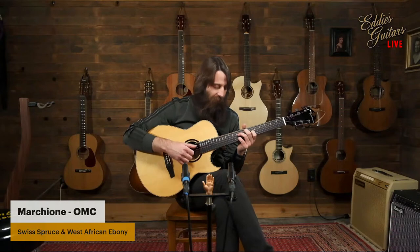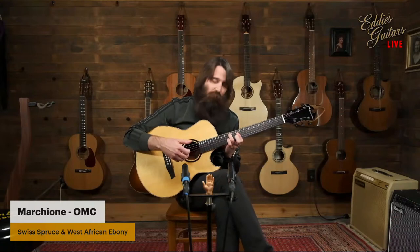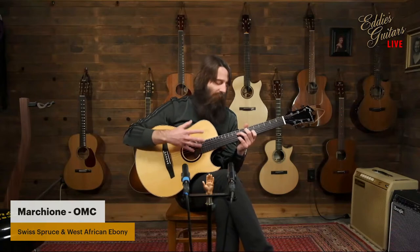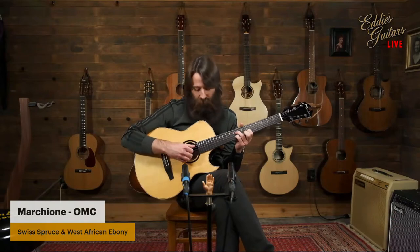The amount that I've had to play this guitar since it's been in the shop, I've just noticed that as with the acoustics that I've been able to play from Mr. Marchione so far, just absolutely incredible playability and seriously incredible intonation accuracy on these guitars, which makes the player's life a lot easier when they're not having to fiddle with tuning back and forth all the time.